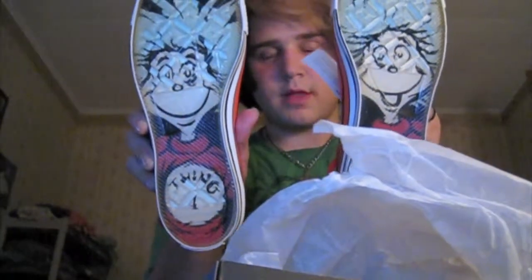If you want to look inside, I don't know if you can really see it. Light, I'll pick you up. Whee! See? Look, okay. Right in there. And that's this one. And something very special that I love about these shoes is that if you look at the bottom of them, the right one is Thing One, and the left one is Thing Two. The bottoms of the shoes have Thing One and Thing Two, which I think is fabulous and awesome. Who doesn't love Dr. Seuss?